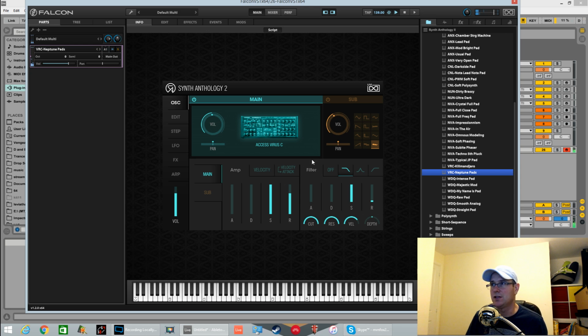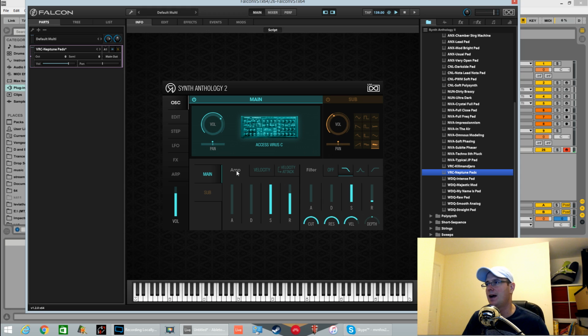Very, very Vorusy, that is. They do a real good job. So on the main page, it shows you the sample or the synthesizer that it's replicating. You've got gain control and pan. This pan comes into play when we bring the sub-oscillator, which we'll go into in a bit.